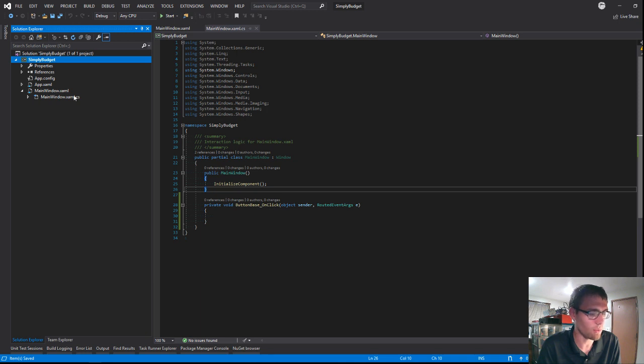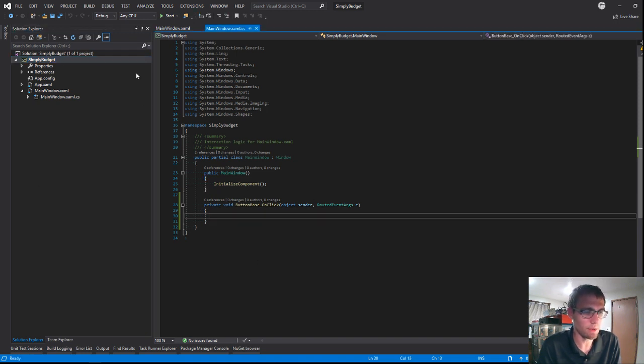So you'll notice our MainWindow.xaml has a MainWindow.xaml.cs file right underneath it. And if you don't use the MVVM design pattern, you usually end up writing a decent amount of code inside of this code behind file, as it's typically referred to. And inside of this file, you do things like handle your button clicks, or if you need to update your elements to say change our button's text, you might do that here.